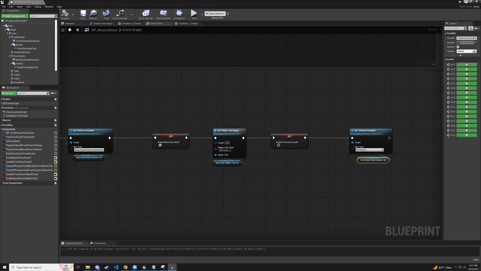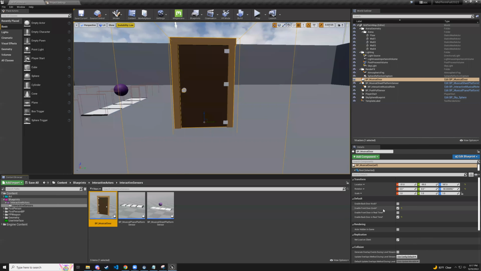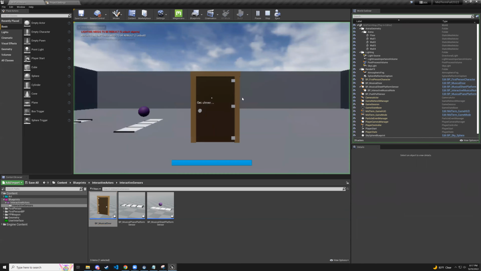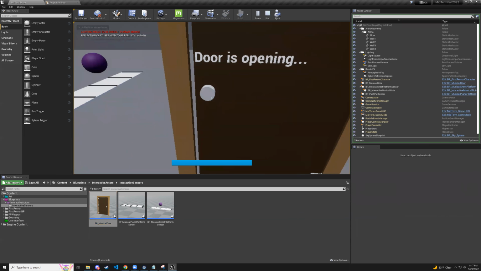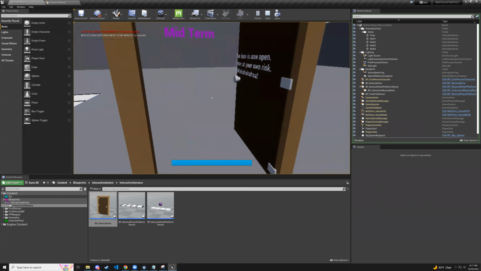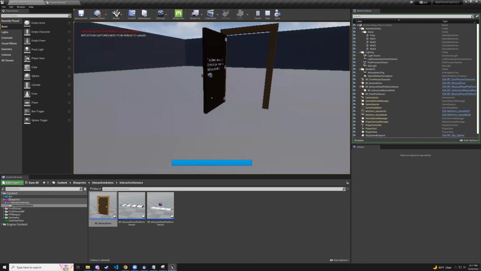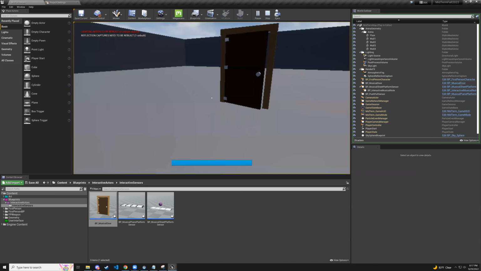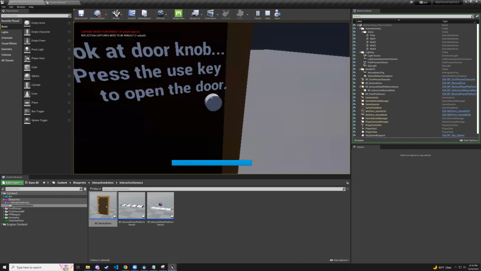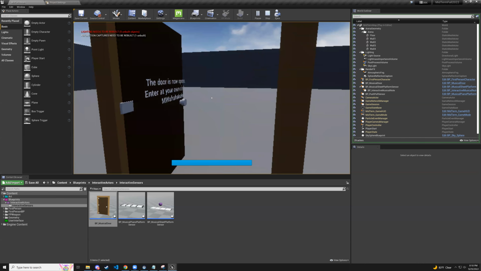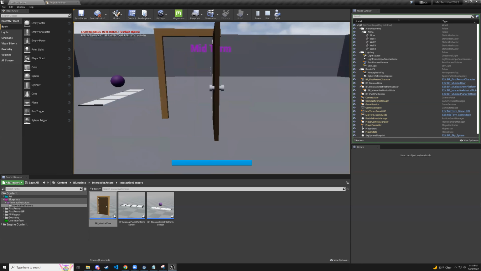And now front door knob is enabled and back door will be enabled once they go through the door. So get closer, that looks good. This is the front door knob. We hit the key, the door is opening. We go through the door. Door closes. Back door is enabled now, right? See, it says get closer. Hit the key. The back door opens. And that's all good.